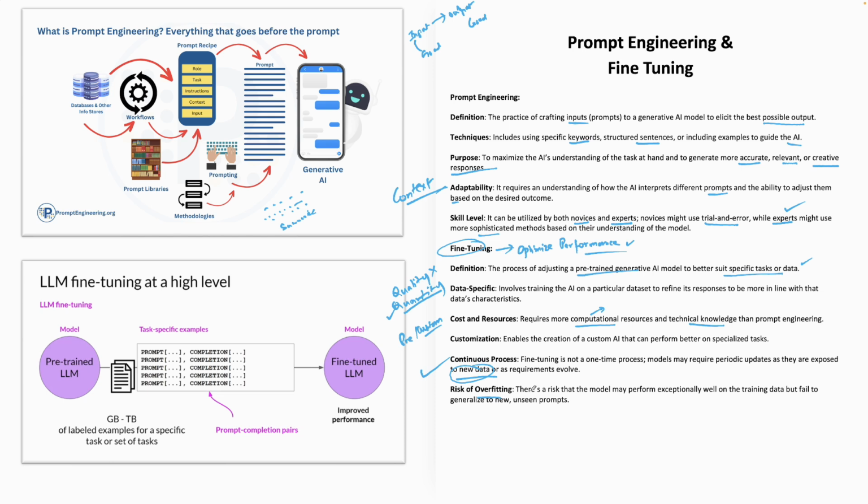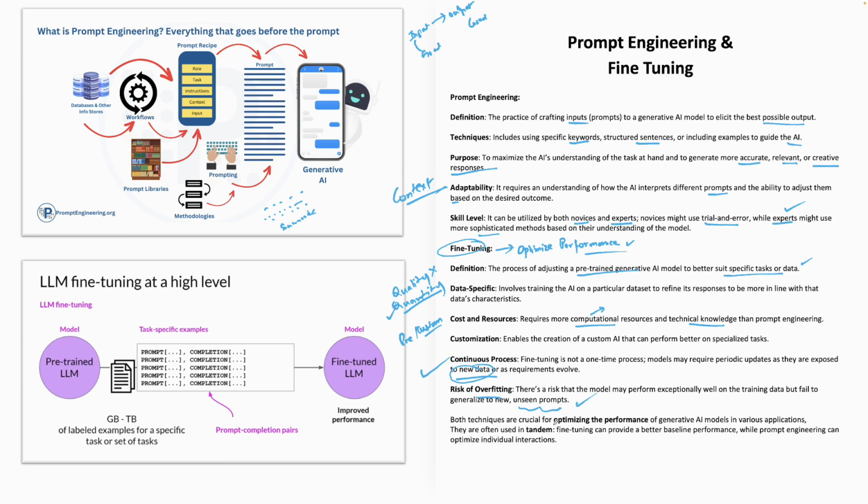And yes, we studied overfitting. Overfitting is where the model performs well with the training data, but as soon as some new data is given, it fails to give the right results. So with fine tuning, there is a risk that the model may perform exceptionally well on training data, but fail to generalize on a new set of data or unseen prompts. That's why prompt engineering and fine tuning go hand in hand. If you haven't trained your model on specific prompts, and somebody gives a very specific prompt which the model is not aware of, it can give you inaccurate results, which is something you wouldn't want as a data scientist.